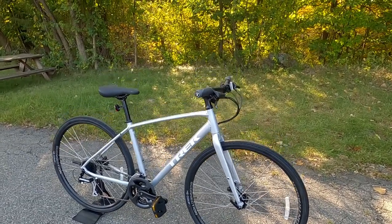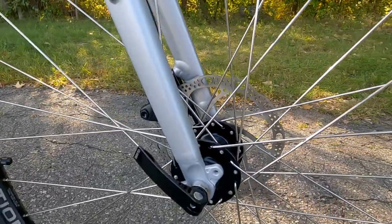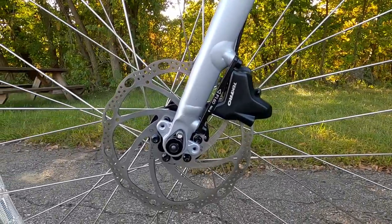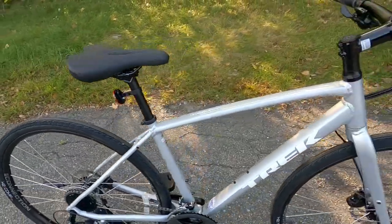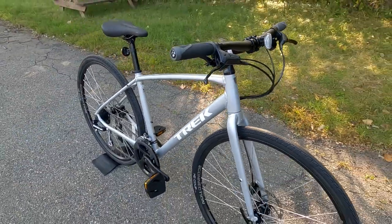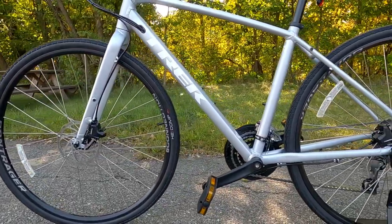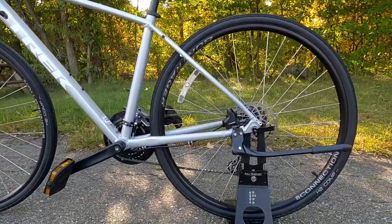For 2021, all FX2s are running disc brakes. These are set up with hydraulic flat mount disc brakes with 160 millimeter rotors front and rear. And what that really means is because this is a hydraulic brake, it's going to be super low maintenance with these Tektro setups, and it's going to have plenty of braking performance. So if you wanted to add on a child seat on the back or carry some extra gear doing a big hybrid ride out on vacation, you can totally do that.